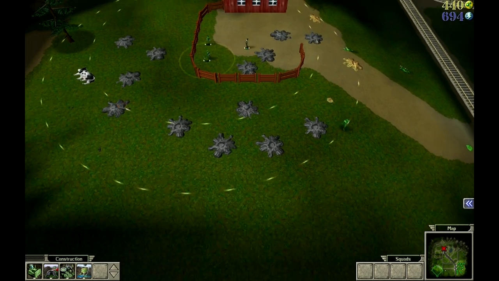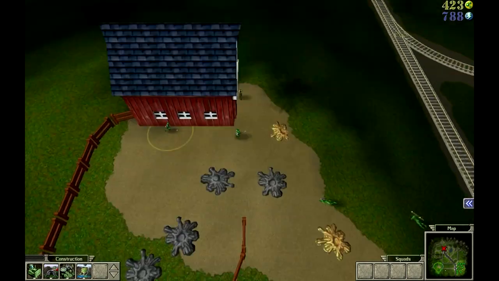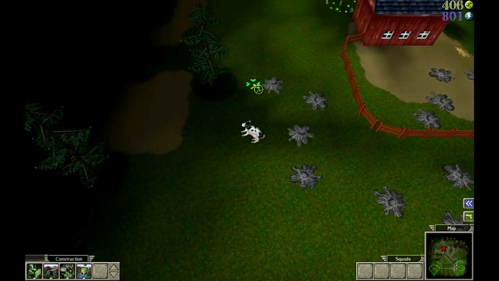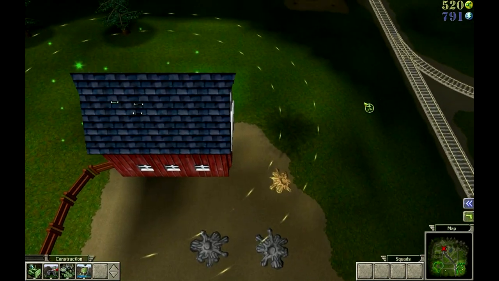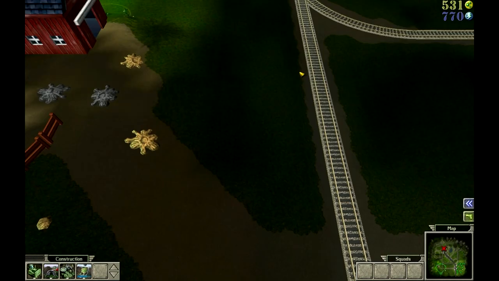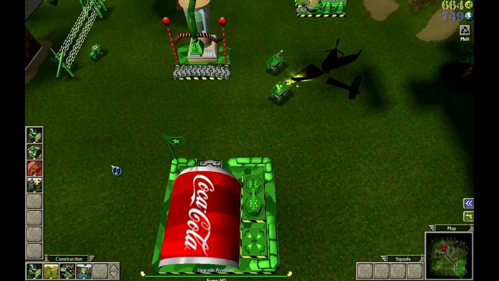Okay, we're gonna head up there. Vicky can head that way. Vicky's got the same stats as Sarge, just a little bit less health, if you're curious. But other than that, she has the same attack and I believe the same damage. And then just a lot less health. Sarge is like a friggin' tank. I think he takes more damage than the tank does, actually.